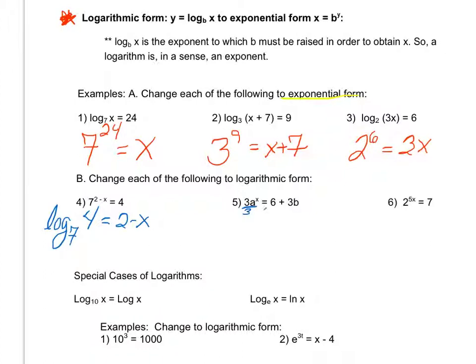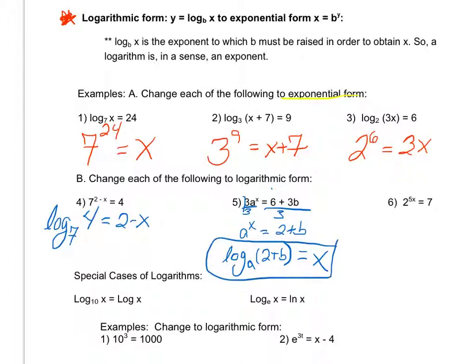So the first thing I'll do is divide both sides by 3, giving me a to the x equals, I divide both pieces by 3, it's almost like I'm factoring it out like we've looked at in the past, plus b. Now changing this to logarithmic form, I'm going to take log of my same base, log, same base, of whatever I was equal to in exponential form. I am going to put parentheses around that to show that I'm taking the logarithm of the entire thing, and I will set that equal to my exponent. And that will be my logarithmic form.